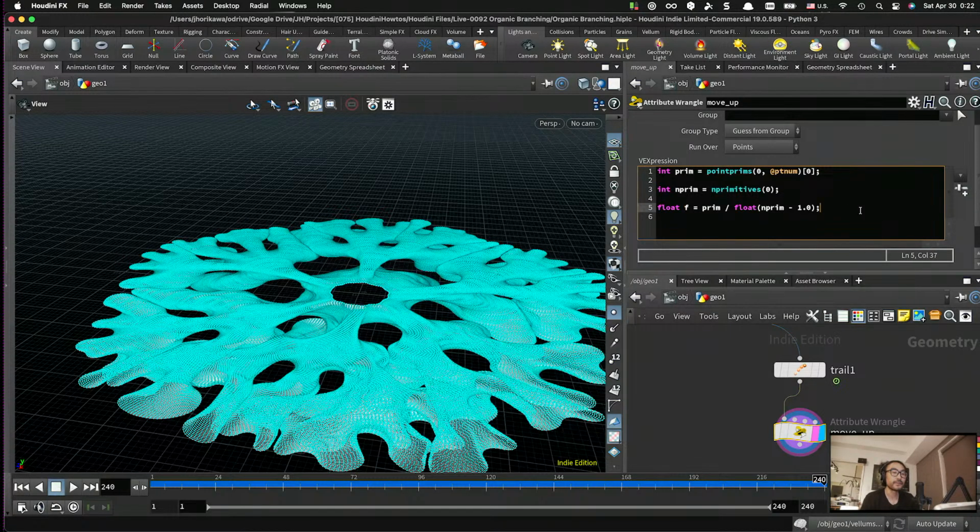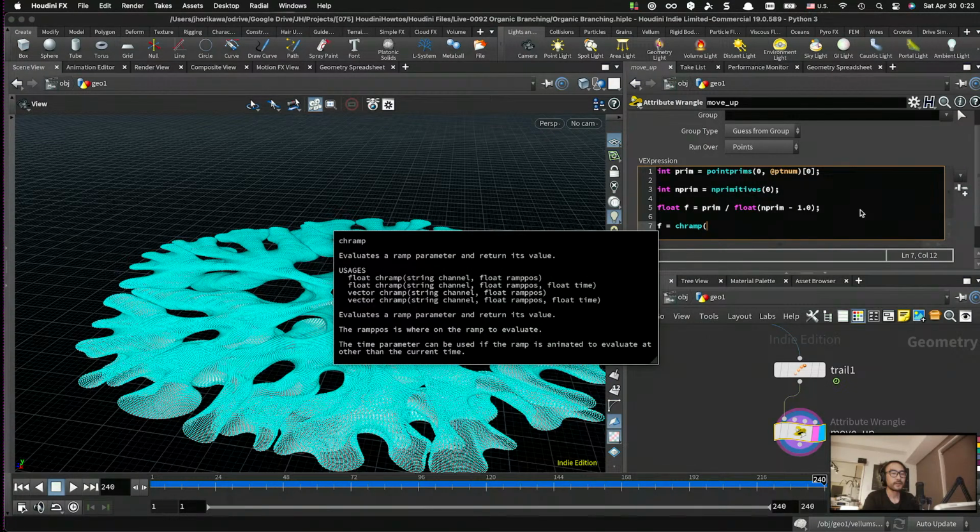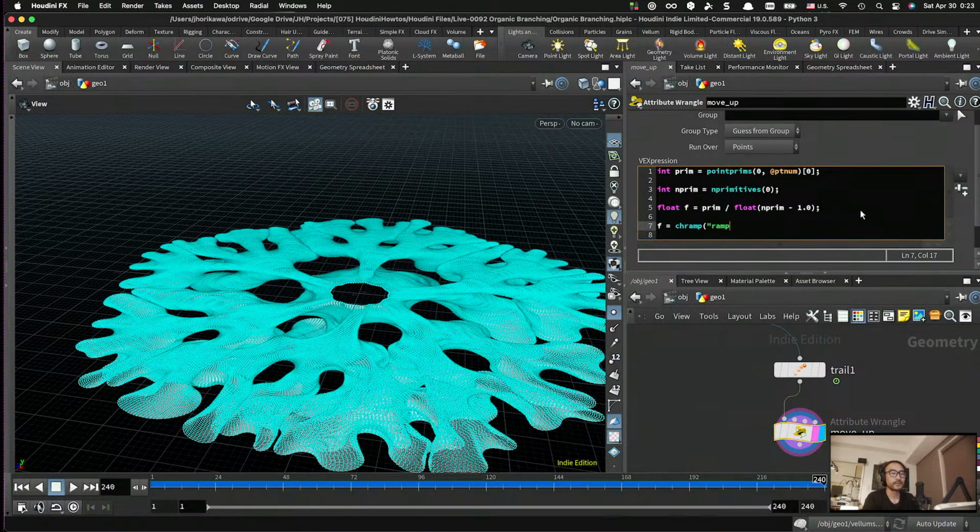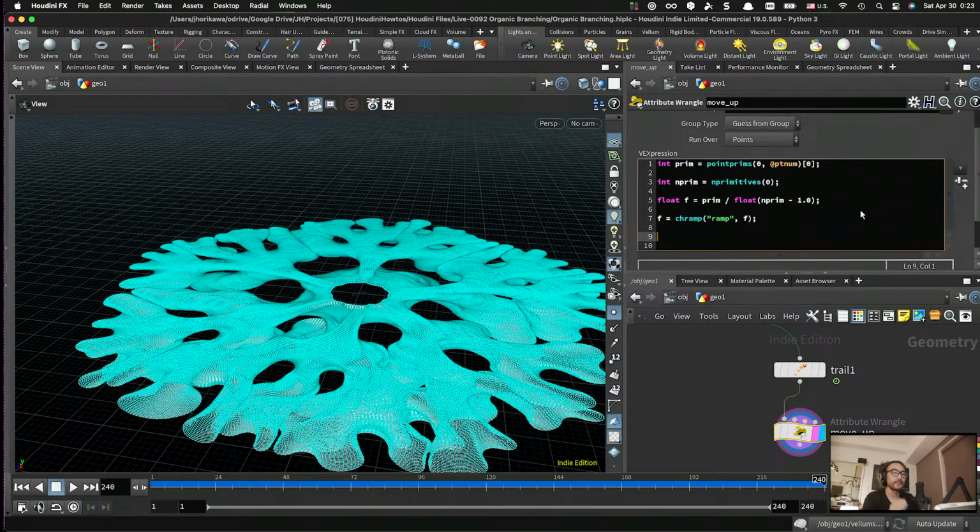Let's say you want to use the curve map to control the position of these contours. You could use the ch ramp for this f value, which is between 0 and 1 for now. Then you can multiply it by the total height.